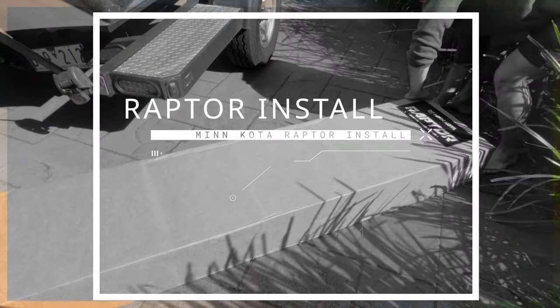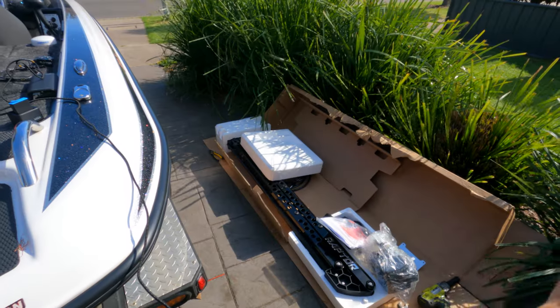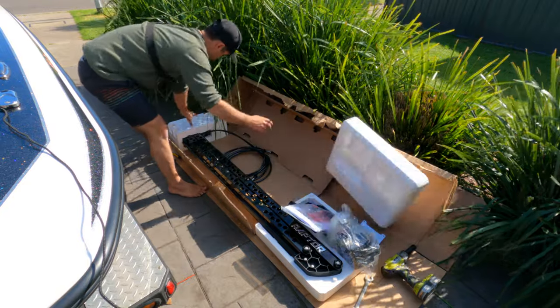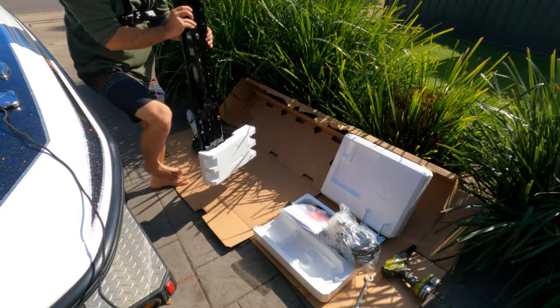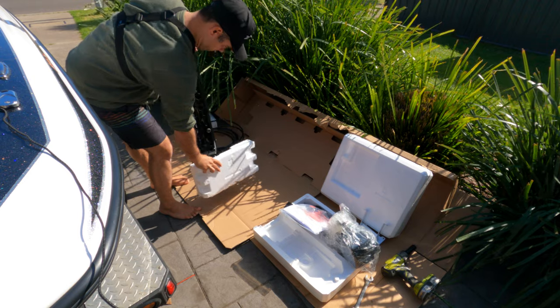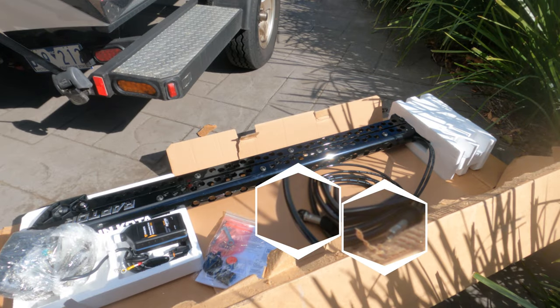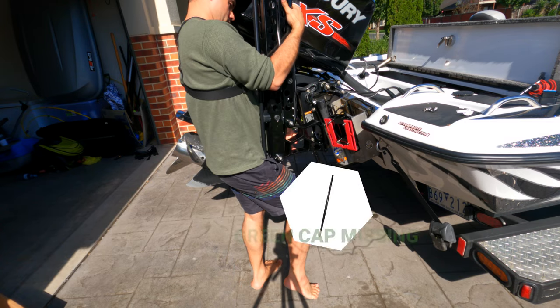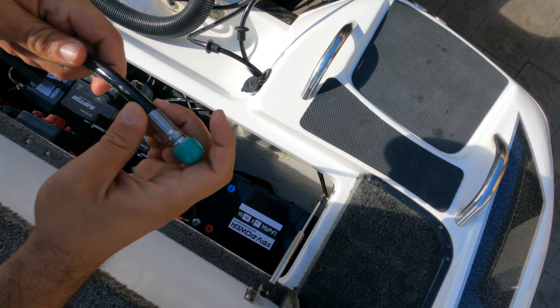One really nice thing about the Raptor itself is it's actually quite lightweight. You can see the hexagon sections that have been cut out — kind of like a racing vehicle where you remove excess material without affecting integrity — making it super strong but lightweight. Before you put the Raptor on, I recommend two things: one, don't remove that red retainer; and two, add some tape around the end caps on the hydraulic lines. Those end caps are color-coded to indicate which side is up and which is down, but they do pop off easily, especially when passing the cable through the boat — you don't want to lose track of which line is which.